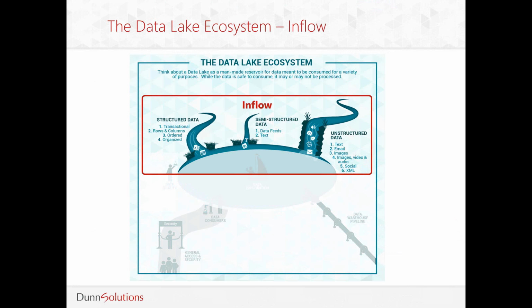So there would be inflow of data into your data lake. And as we said, the data can be of any kind. It could be structured data coming from your transactional systems in rows and columns. It could be semi-structured data, data feeds, different file types. These could be CSV or TSV files, or they could be the newer JSON or the Avro format of files. And it can also do unstructured data, social feeds, text, images, quite a few other things. So those are the different types of data sets that can come into a data lake.